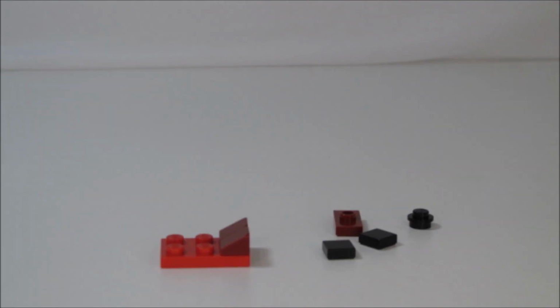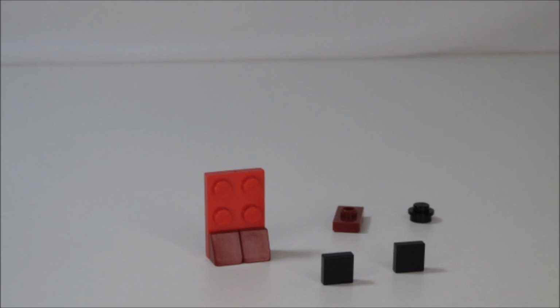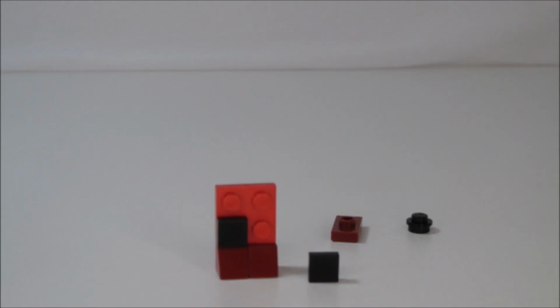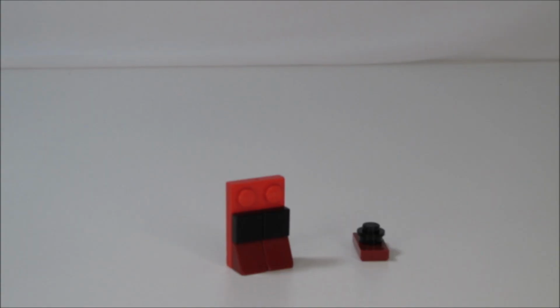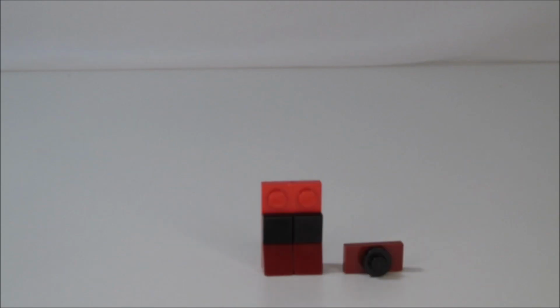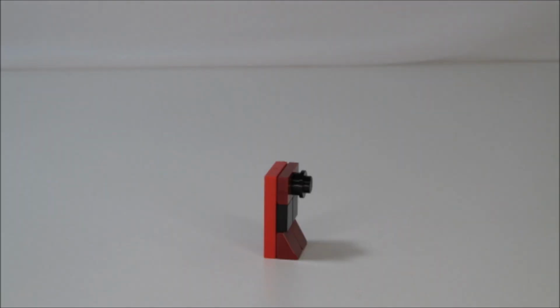We'll add our cheese wedges on, and that creates the feet. Set him up just like we did Rumble. And now we can take our 2 flat plates and place them on to make his stomach. Then we'll take the jumper plate, put his head onto it, and place it onto the 2x3. Now the body's done. One good thing about using actual single stud pieces is that you get a line between his feet, so it does look like he has 2 separate feet as opposed to his feet being connected together.